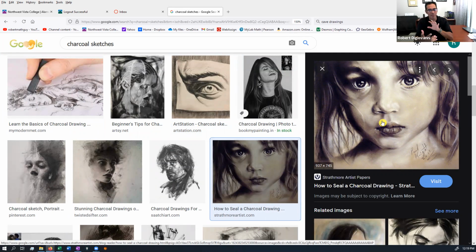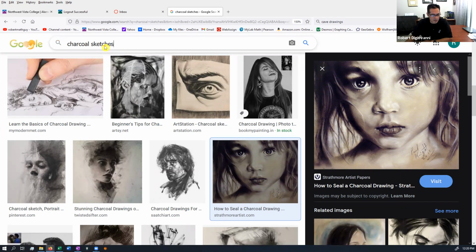Depth, right? There's shadowing. The depth that's created, where the cave drawings were very flat, weren't they? Well, you're drawing on a flat surface, so your picture's gonna have to be flat, right? But this picture here, this looks like a little girl, to me looks almost like what it would look like in person. The nose is kind of coming out, the lips, the hair. We know it's on a flat sheet of paper, but it's tricking our eyes into thinking it's three-dimensional.